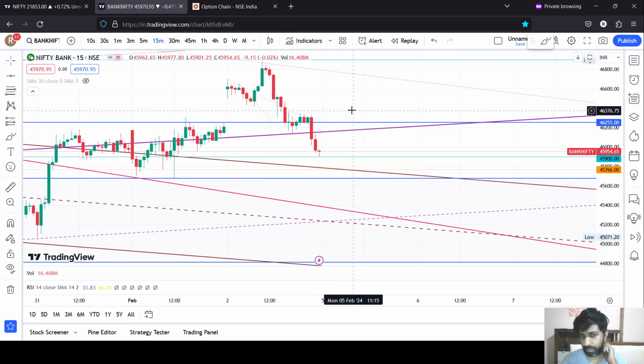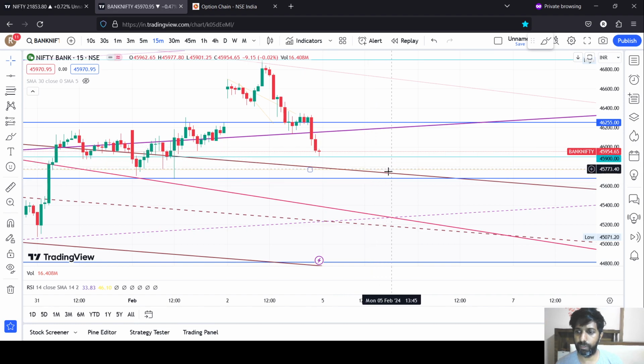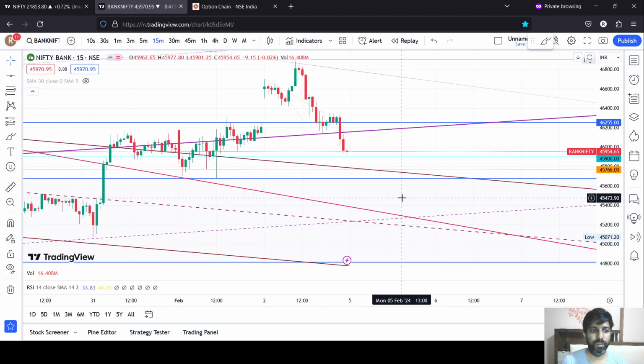Irrespective of whether we see a gap up opening or a gap down opening or even a flat opening, I think Bank Nifty is weaker, and even if it opens with a gap up till above 46,350 or 46,500, then we may still see sellers jumping in and taking the price lower. The first target in that case would be the low of the last trading session, which is 45,900, and then if the price sustains below that, we may see the level 45,766 tested, and further below that we can see 45,500 as well, right? So those are the levels to watch out for.